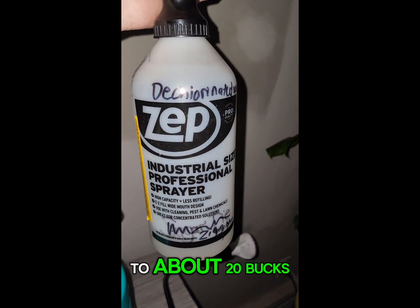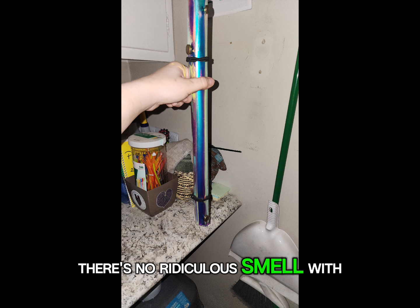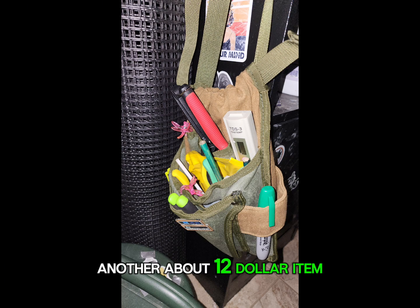to about $20. Next up, we have this holographic repotting mat. This is a great size, and it's pretty durable and stays up. There's no ridiculous smell with the plastic that usually happens with them, and that one is about $12 on Amazon. Again, everything will be linked. Another about $12 item is this tool belt without the tools in it. It's about $12, like I said, and it doesn't make you hot during the summer. It's perfect. I use it every single time I do plant chores.